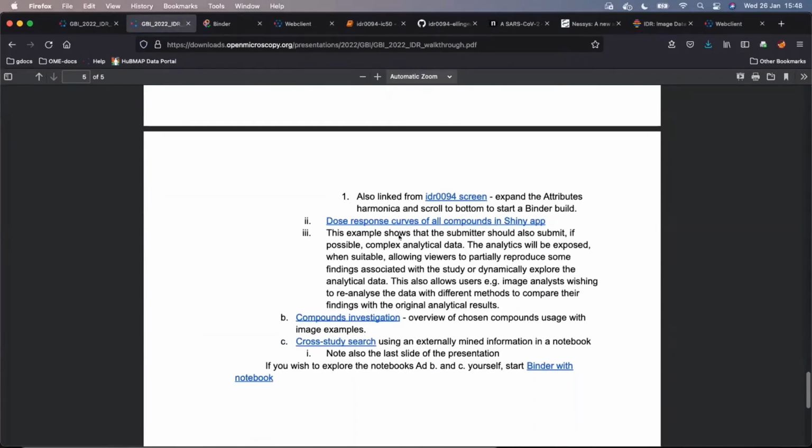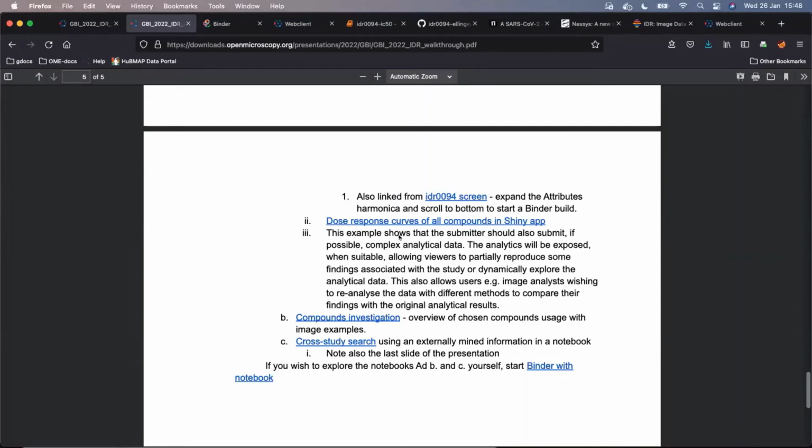Just to make the point which we are trying to emphasize here: if you are a submitter, then don't be shy to submit things like scripts and metadata of analytical results, which you might be thinking are very complex, but it doesn't matter. It matters only the quality of your annotation.